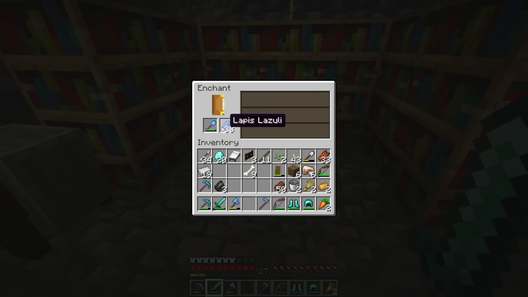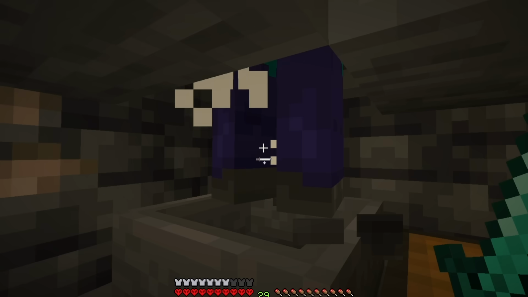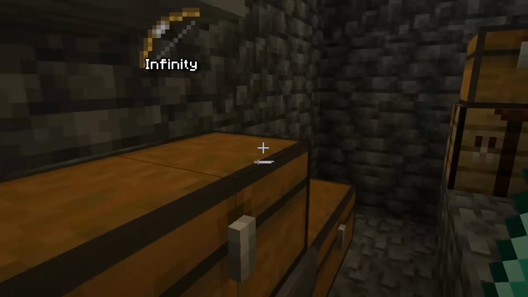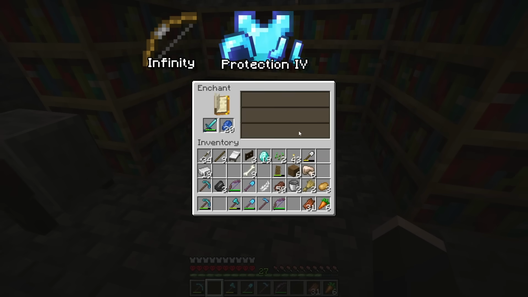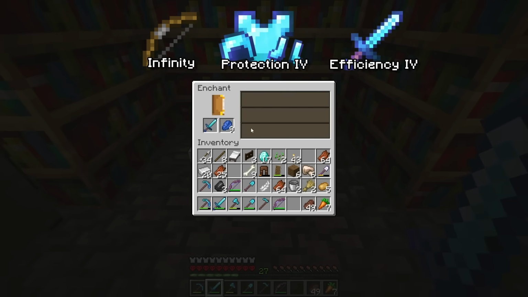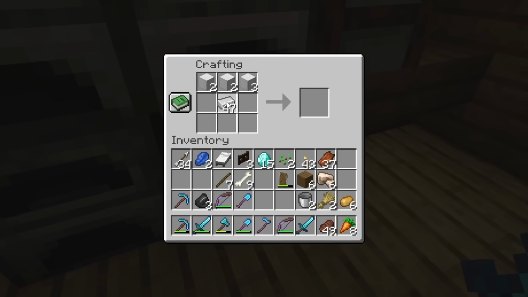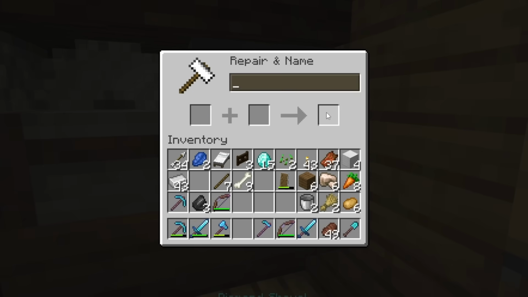So here I spent quite some time at the XP farm, getting levels and then enchanting my tools, so I managed to get infinity for the bow, protection 4 on my armor, as well as sharpness 4 on 2 different swords, and then I crafted an anvil to merge the 2 swords together for getting sharpness 5.